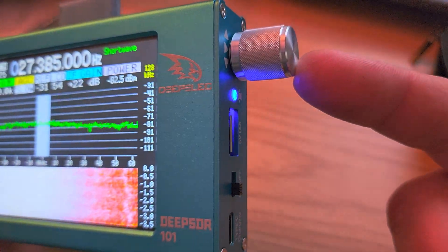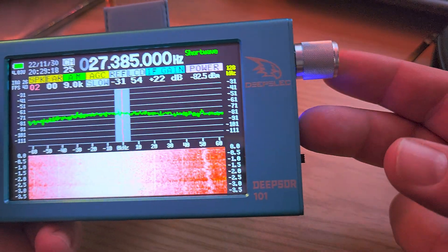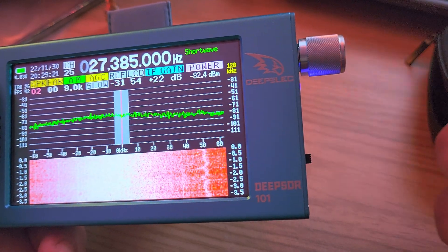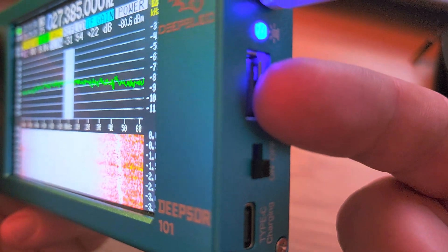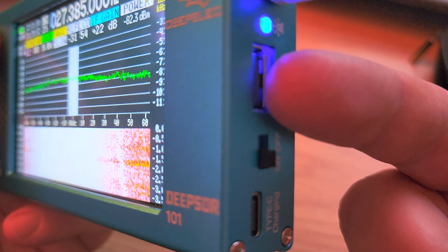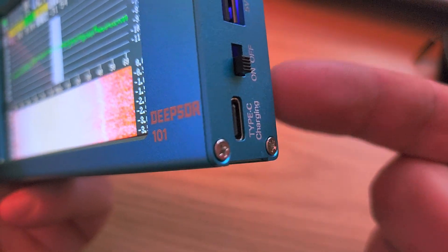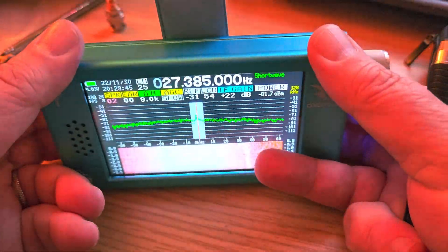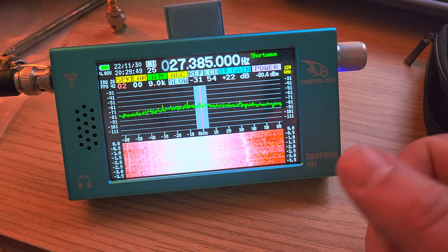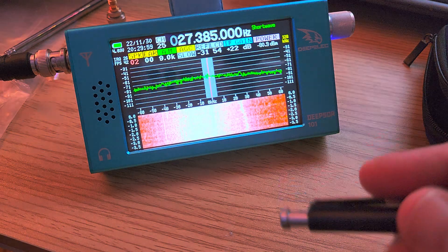The antenna is a little too heavy and falls all the time. The radio has a BNC connector on the side — right now it's plugged into my MLA-30. There's an earphone jack and a speaker up front. There's one main encoder button that handles everything: tuning, navigating menus, and changing options. There's a USB port for sending configuration files and storing channels in memory, an on/off switch, a USB-C charging port, and a metal enclosure. A sticky-backed kickstand is also included in the box to prop it up at an angle.